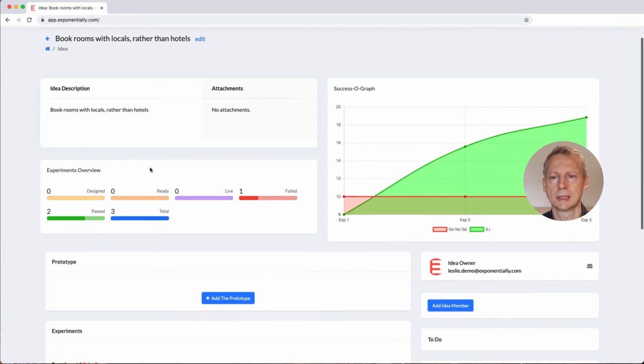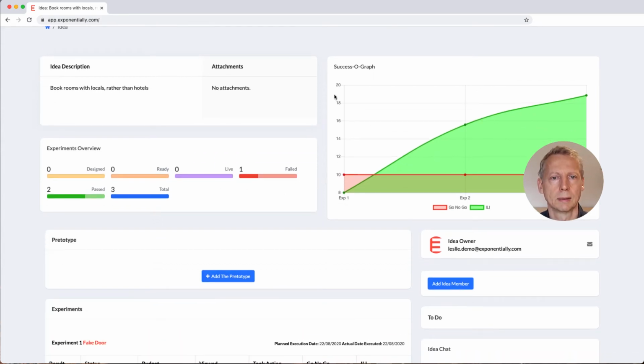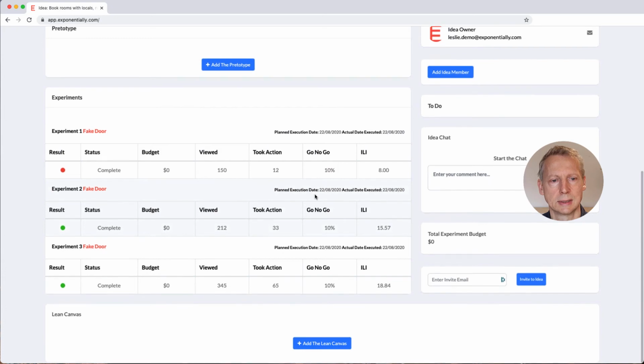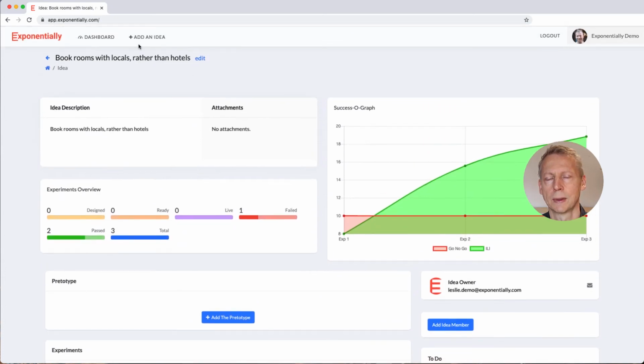When we drill into any of these ideas, this is then a summary page of what that idea description is, how many experiments we've run. We created the term called success graph, which means how many experiments have passed relative to what we said is that initial level of interest. So the baseline. In this case, it's clearly a winner. And then we've got a whole bunch of experiment detail information running over here.